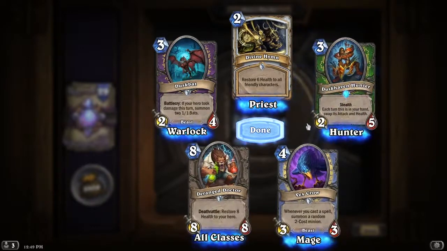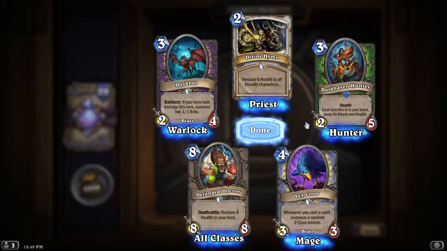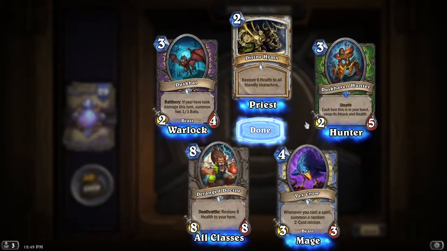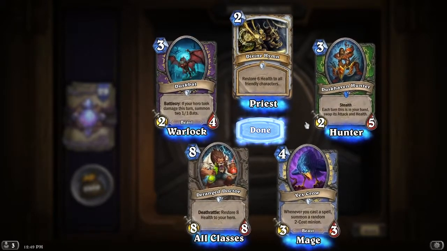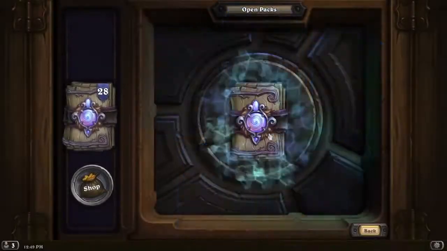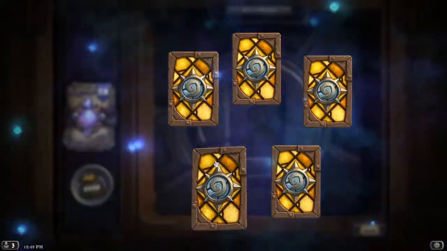Alright, Divine Hymn. Restore 6 health to all friendly characters. Duskhaven Hunter. It's a 3/2/5 hunter with stealth. Each turn this is in your hand, swap its attack and health. Come on now, come on now. Let's get something going here.